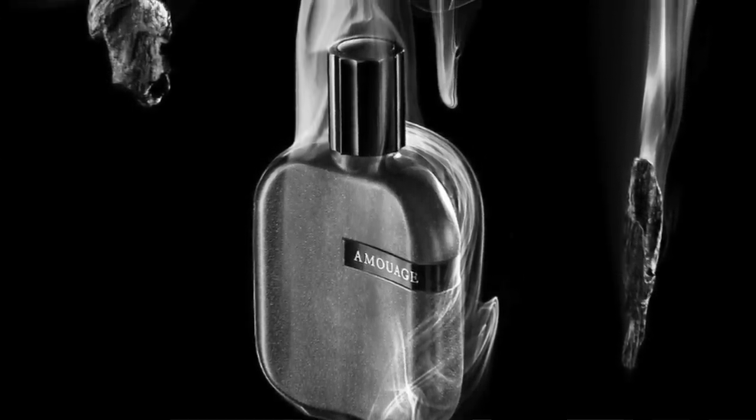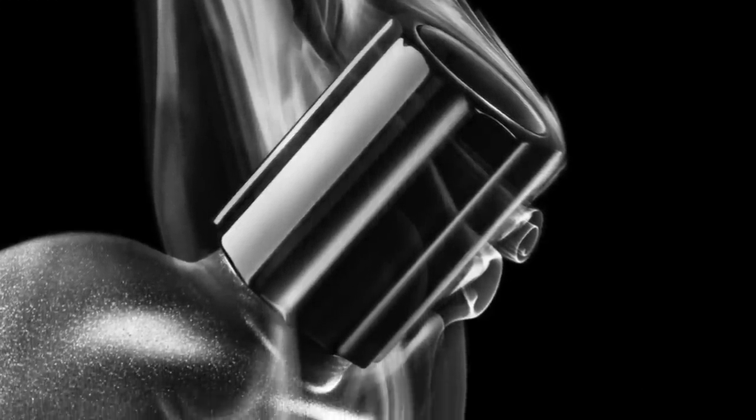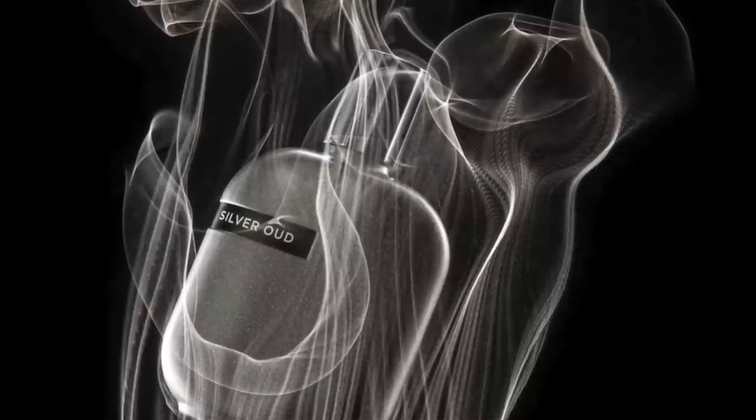Silver Oud is also smoky from the oud and birch wood. It's very, very woody and animalic, with some light sweetness from vanilla and amber, and also kayak wood. It's overly animalic, overly intense, overly dense. If you don't like animalic fragrances, this one is probably one to stay away from, but if you like that idea, definitely check it out. Cipriol is the star here right next to the oud. Silver Oud from Amouage.